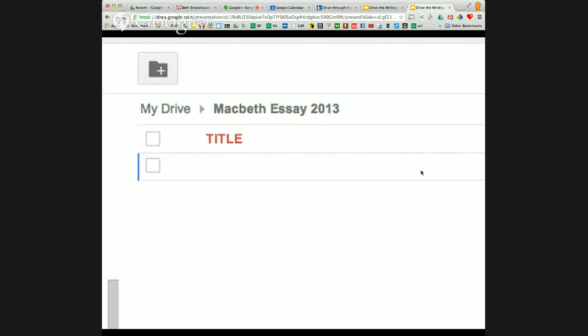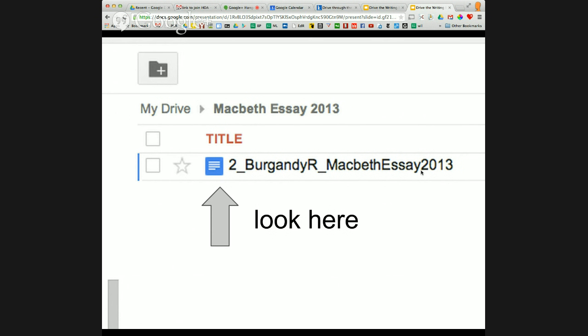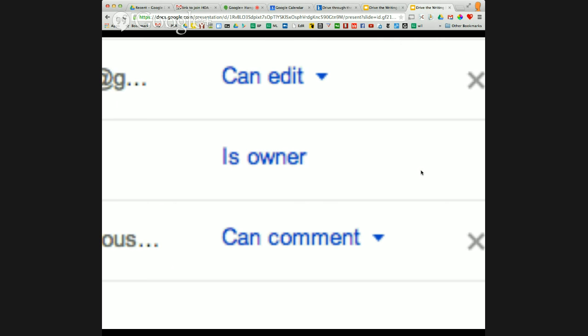So Doctopus is like Google Classroom on steroids, because with Doctopus you can customize the names of these documents that get pushed out to your students. You can customize it in any way, and you can also tweak the sharing preferences exactly the way you want so that your student is the editor and you are the owner, and that other students are actually commenters. I love this feature. You can set an assignment so that other students are commenters automatically on each other's documents, and that's really powerful for peer editing.